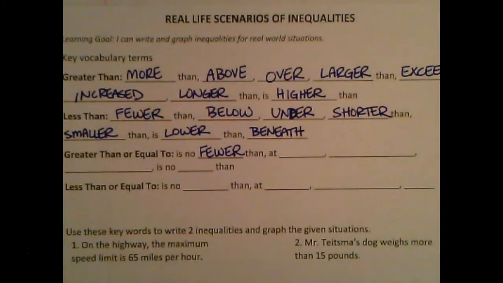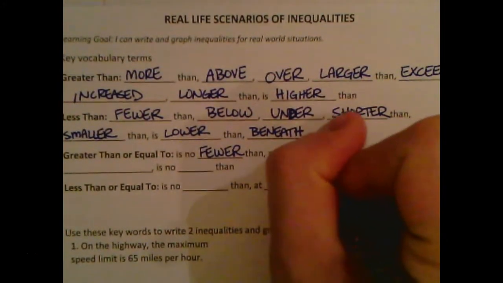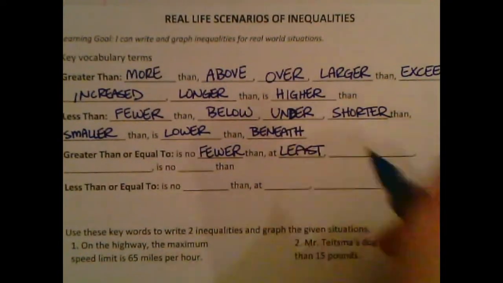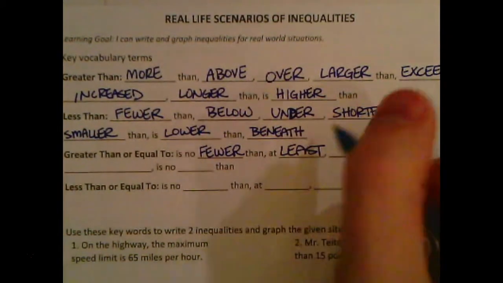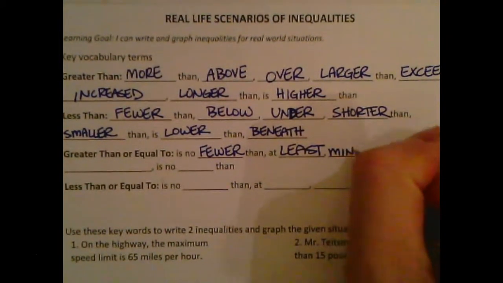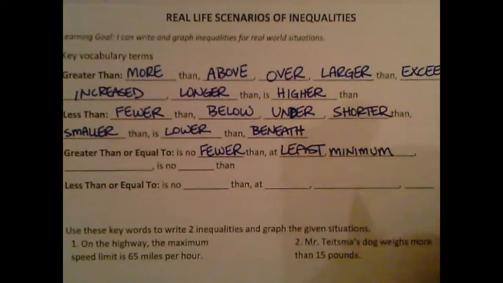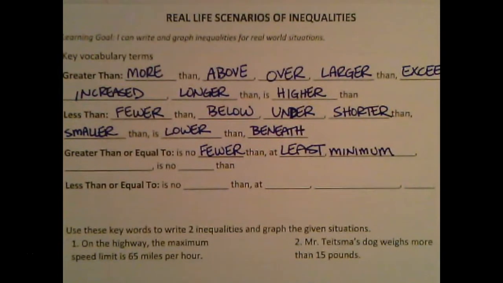Okay, this is a big one that you will see next, at least. Because when you think about it, it's at least 2 o'clock, which means it could be 2 o'clock or it's going to be past 2 o'clock. So that's a big one when it comes to greater than or equal to. Minimum. The reason that minimum is this is that when you think about something that's minimum, that's like the smallest amount. The minimum amount of money that you can put into a gift is $10. That means that's the least amount you can spend, the smallest amount, or you can spend more.